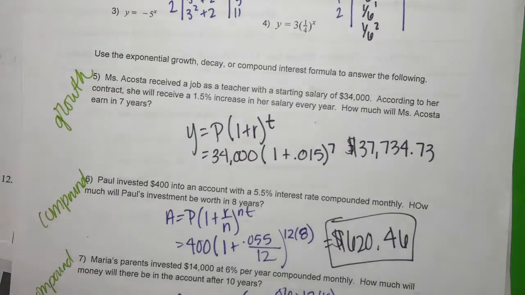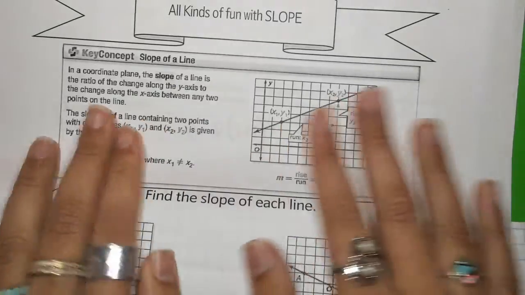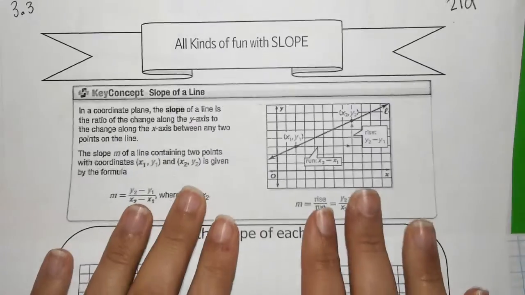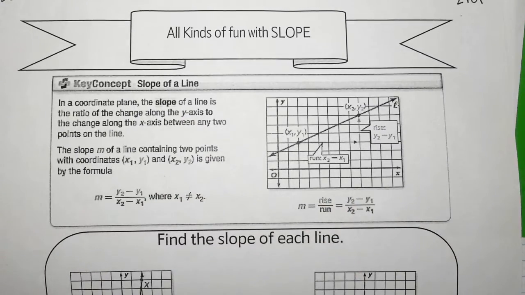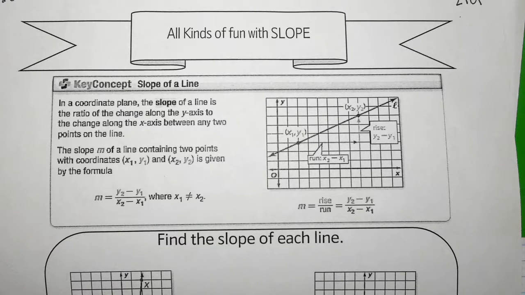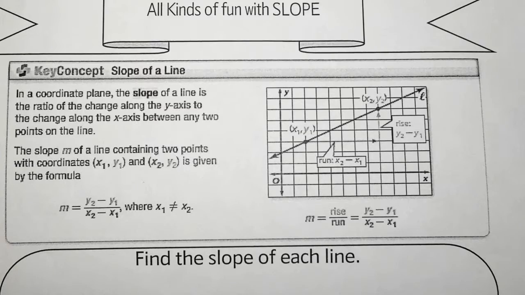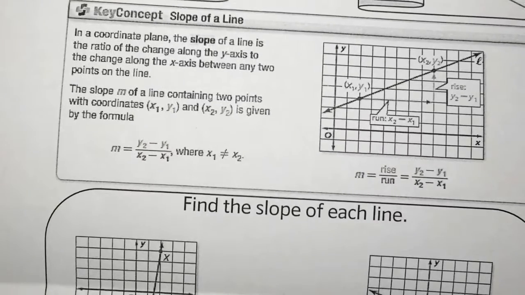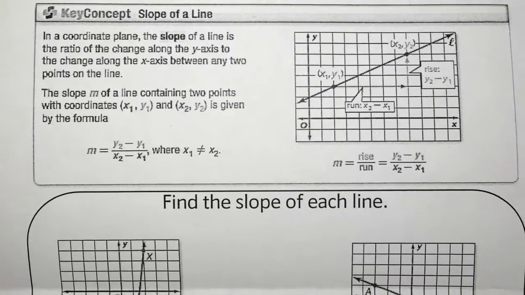Alright, so please turn your paper and let's look at this. We're going to start by reviewing the slope formula. Now please, you guys know that we do not say over, because we're not cows and we're not jumping over a moon. So this is y2 minus y1 divided by x.